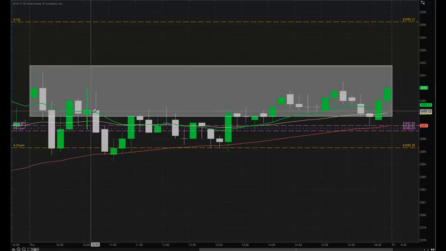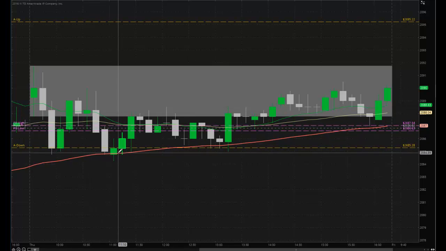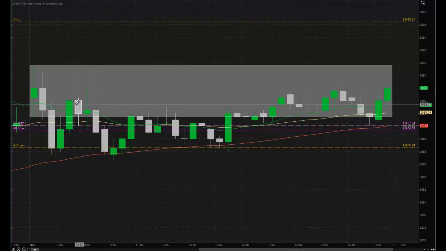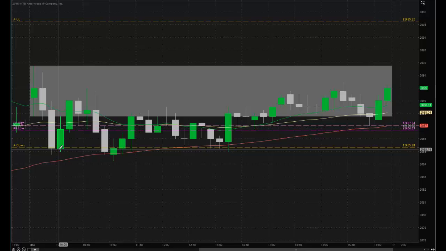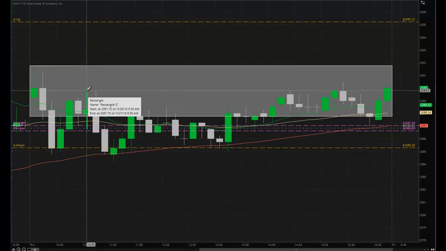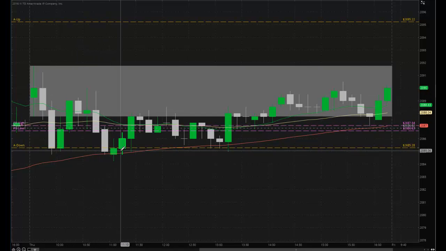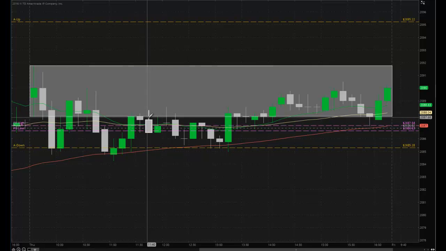Now you could manage it all the way down here, and once they confirm the A down, then you could get out, but then you're going to have to take profit along the line here. You can't let this thing go all this 4 or 5 points in your favor and then come all the way down and stop you out for a loss. That's not smart. But once it confirmed the A, this was your area to short, okay?